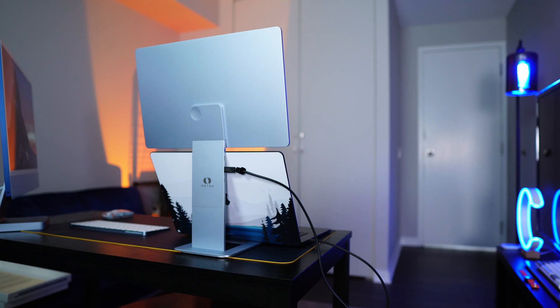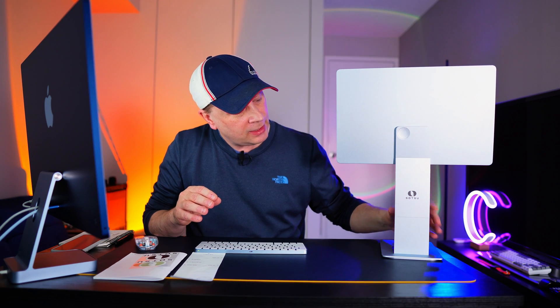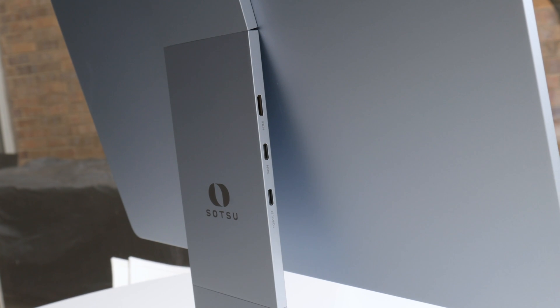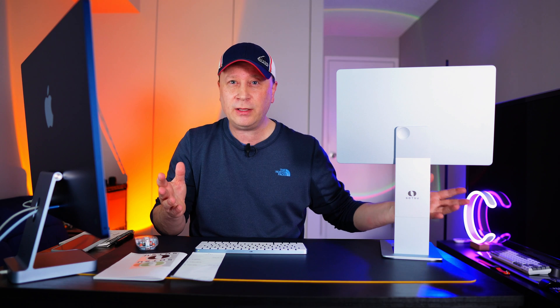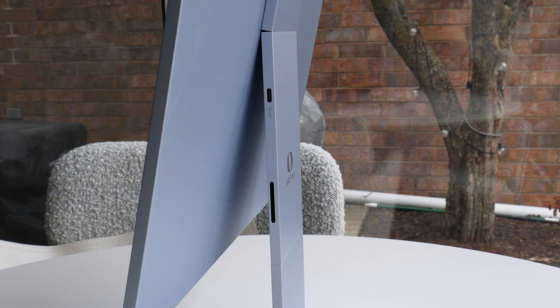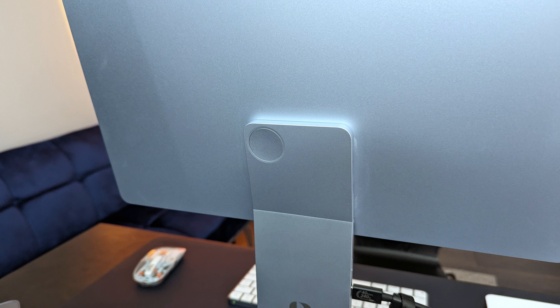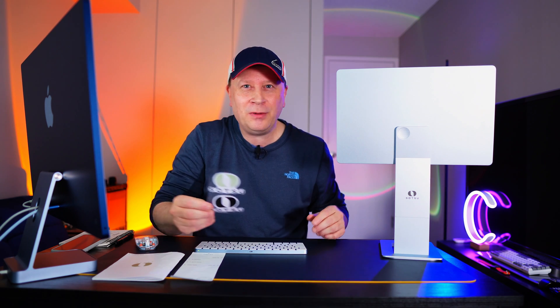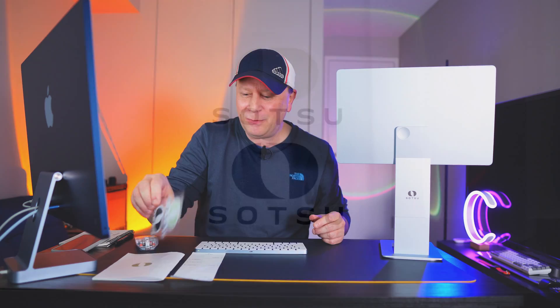So what makes this thing so special? First of all, you can see how this sits up so you can put your Mac below it. It's made out of full aluminum - milled, very silky smooth, very good quality. On the sides it's got some really cool ports. On one side it's got a mini HDMI, USB-C, and power in. You only need power in if you want to bring power to your Mac - it works perfectly fine without it, you can just plug your Mac right into this. On the other side, it's got a DisplayPort out where you can daisy chain another screen, and an SD card slot, which is really cool. Up here there's a little ring button that's how you control the monitor - you click on it and it controls brightness and contrast with a whole menu system. They also include some Apple-like Satsu stickers in the box.